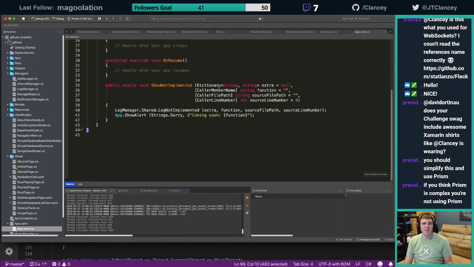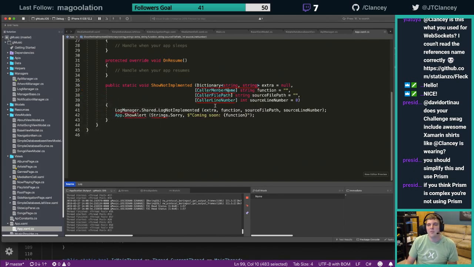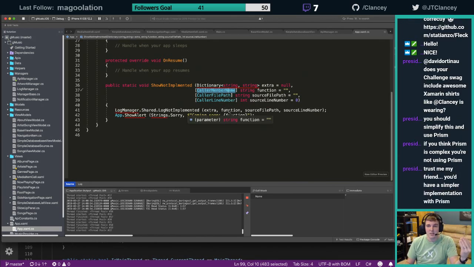So things I really like about this is I put in these caller member attributes. That way, wherever this is called, I can see exactly which line of code called it and in what file. So when this report gets alerted, when this report comes up, yeah, it's only in this one file though. I get what you're saying, but in this one file, I'm not going to bring the library for one file. It's just not my style. I can walk through exactly what that thing does, and it's really simple. It's the only thing in my app that does that. It's one place it has to do that association.